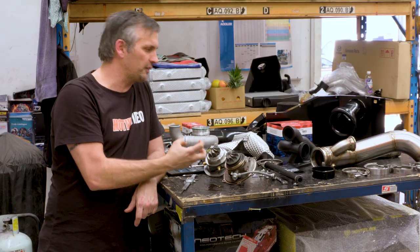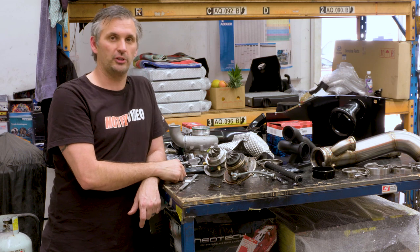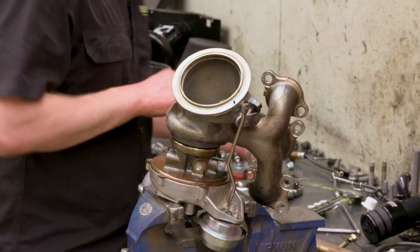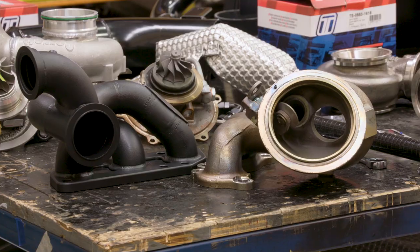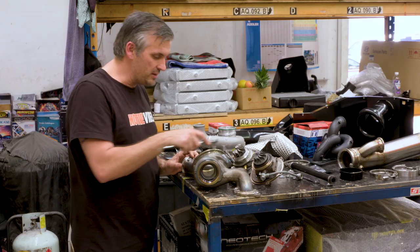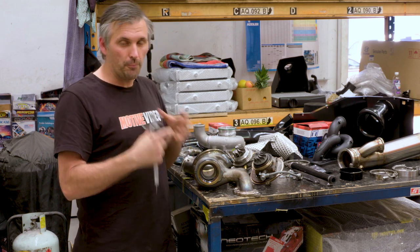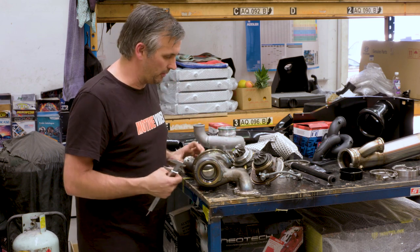So in terms of wheel size, there is a significant difference in wheel size, but not so much that we should lose too much response. So that's the turbo comparison. Let's have a look at the manifold and dump pipe, etc., and look at some other size comparisons. As you know, the smallest point pretty much matches the smallest point on the turbine wheel, which is the exducer. So you're talking 40 millimetres in here, and then you're talking 49 millimetres on the G25-550. So there is 9 millimetres more diameter, I guess, for that final piece of flow figure, which is the overall diameter of the actual outlet coming out of the turbocharger.